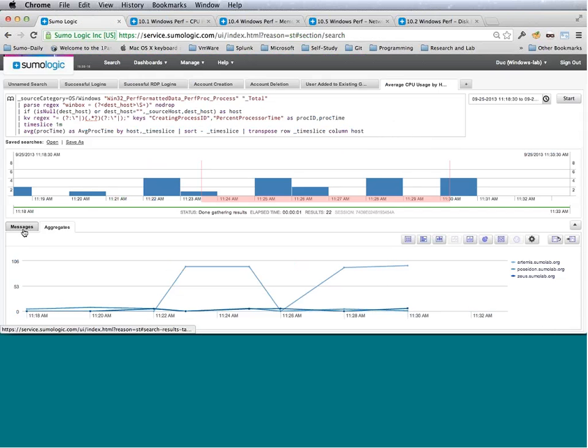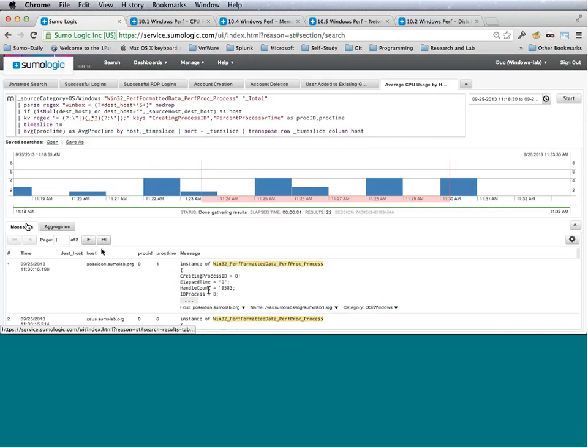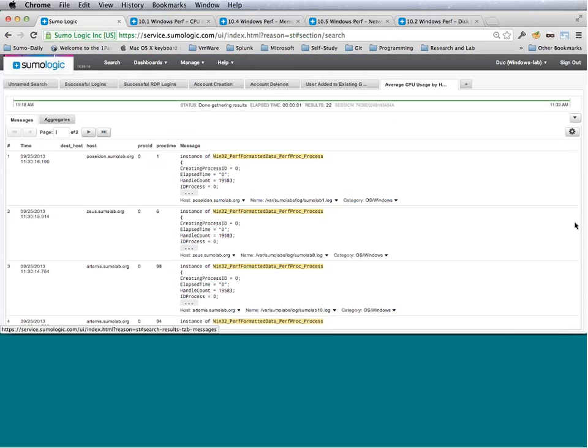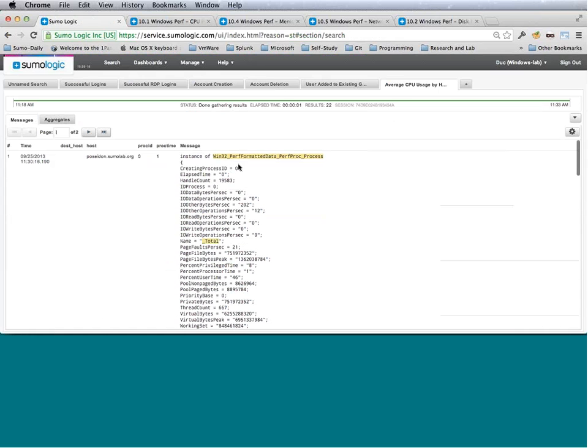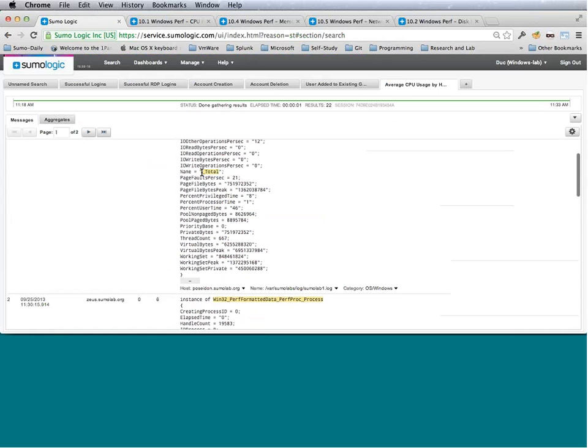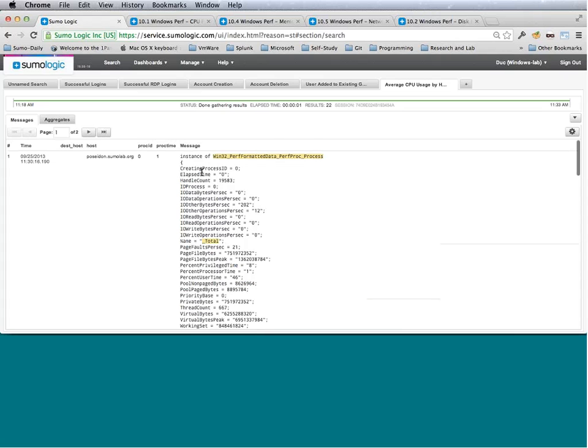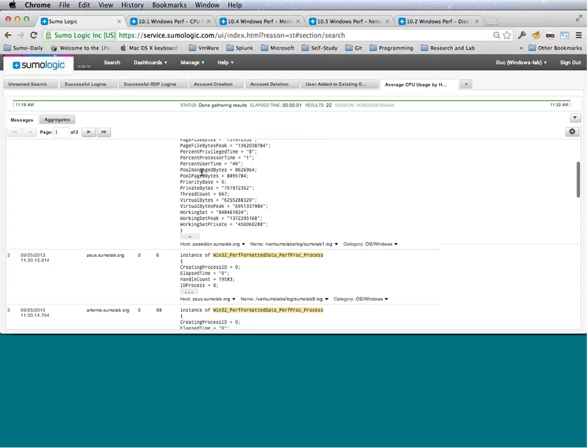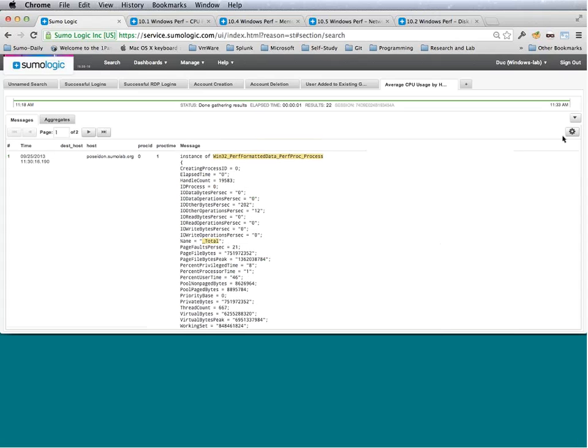This event doesn't come from the regular Windows log. It's actually pulled by our collectors. When you click on this, let me expand it, and you can see that this is CPU per process, and there are a lot of counters put in here. For this CPU usage, I only use one counter. These are very similar to what you see when you open Perfmon on Windows. You see this set of counters.